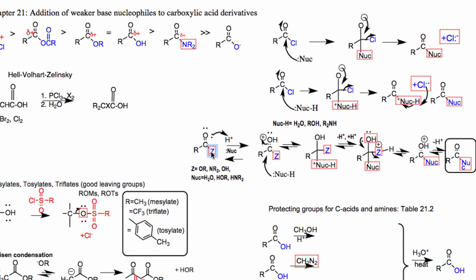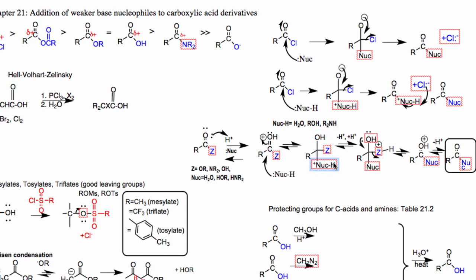On the other hand, if we have a leaving group that is not very willing to leave reacting with a nucleophile that is a weaker nucleophile, we need to do a few more acid-base reactions to make the whole thing work. To start with, because the weak nucleophile cannot directly attack the poor electrophile that is an ester, carboxylic acid, or amide, we would first need to protonate the carbonyl to make this a superactive position for reaction. Carbonyl is now activated and our neutral nucleophile is capable of adding to it, creating a tetrahedral intermediate.